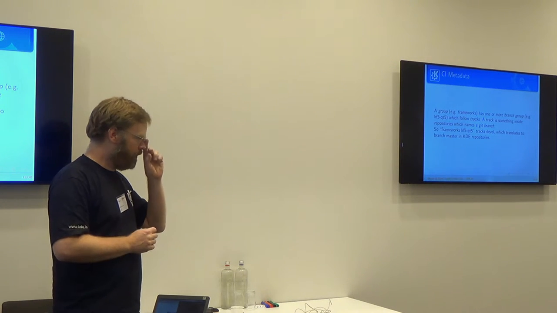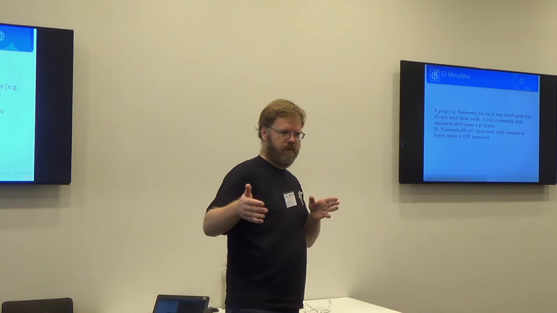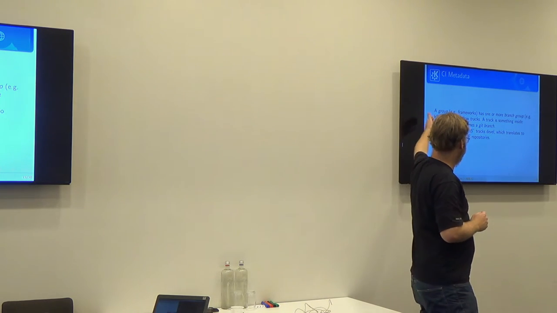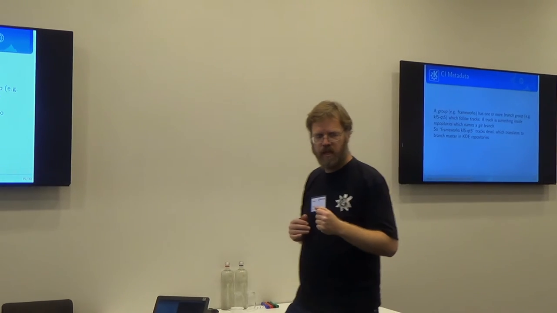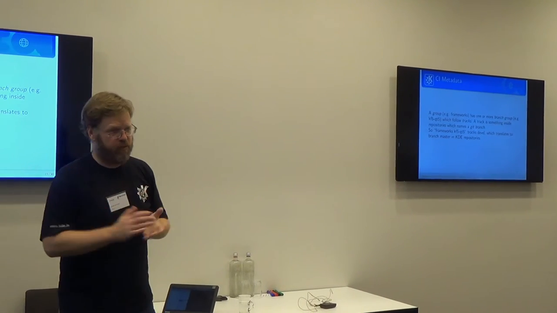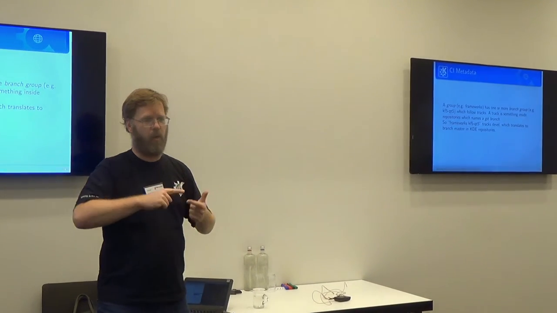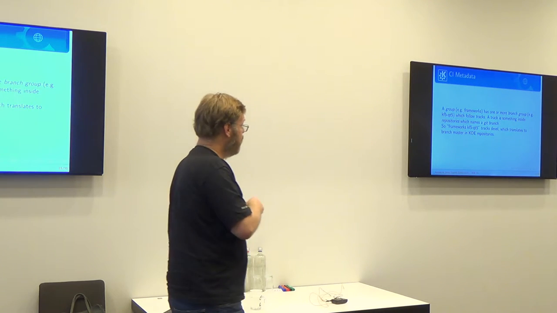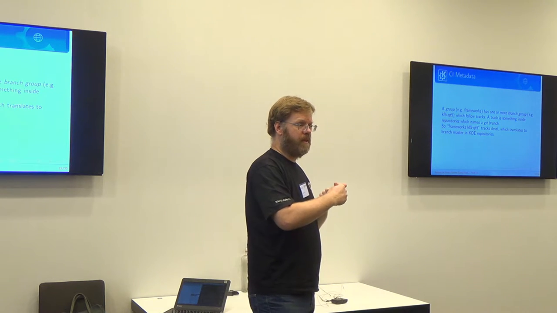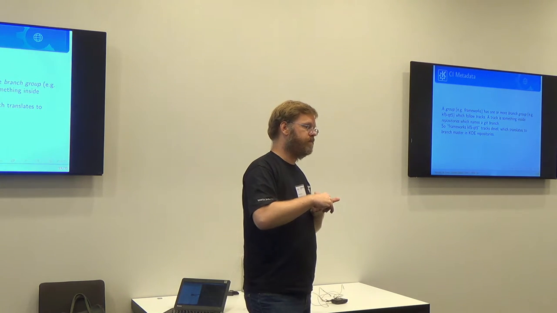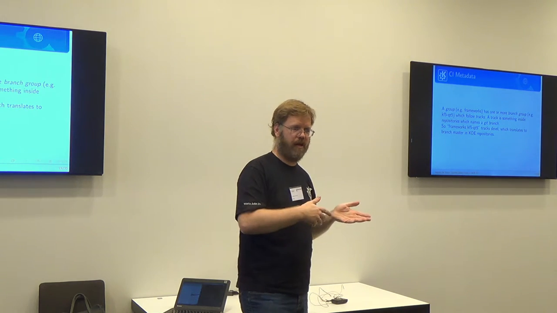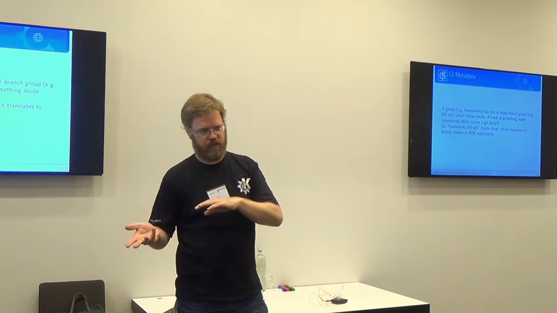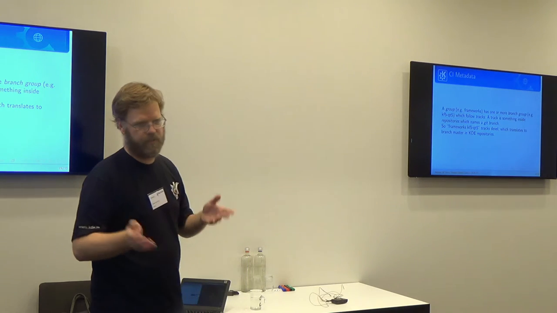But a branch group names one or more variations. For instance, we could have a branch group called KF5Cube5, which happens to be the branch group for following KDE Frameworks 5 on the latest Cube5 version. There's also a KF5Cube5 stable branch group that says we want Frameworks 5 and the stable long-term, the LTS release of Cube, which is 5.6, whereas the most recent release is 5.8.